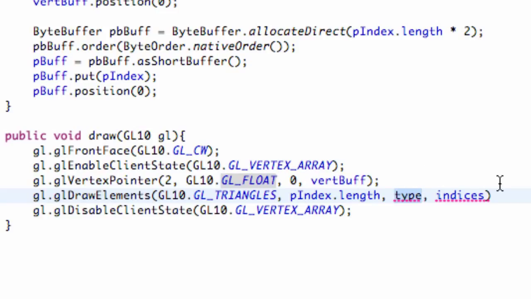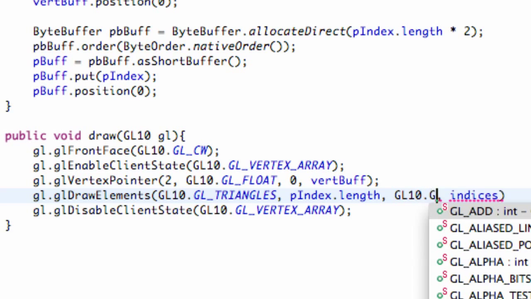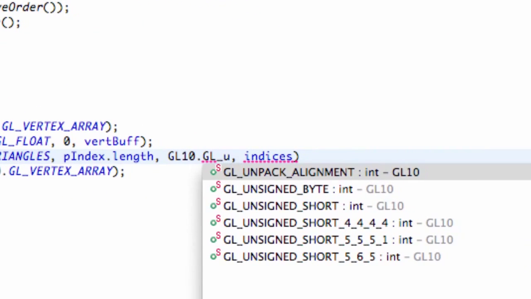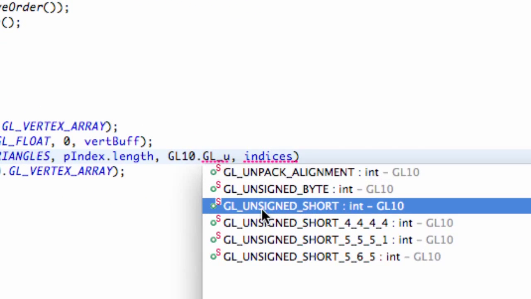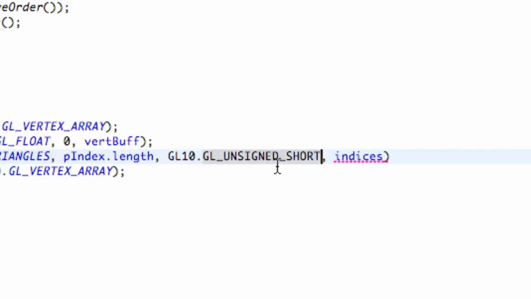So all we're going to do is say our GL10 object, or class, why do I keep saying object, dot GL_UNSIGNED_SHORT, sorry. We're just going to click that, and that defines what type we're working with. And then lastly, we need to set up our buffer, which we called pBuff. And there we go. We're pretty much done with that line.